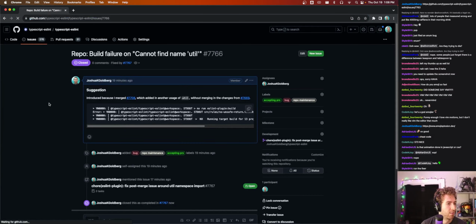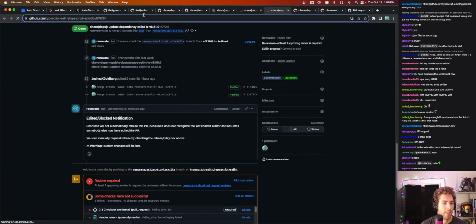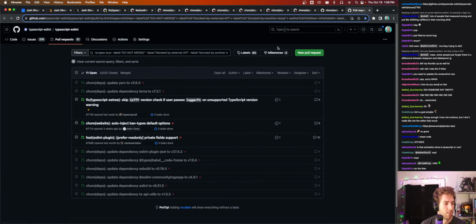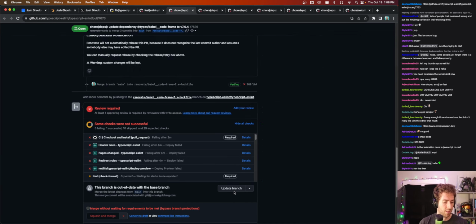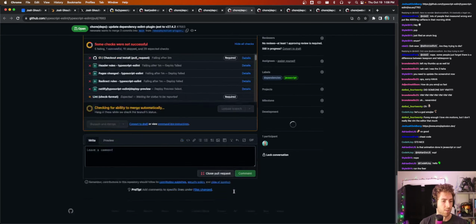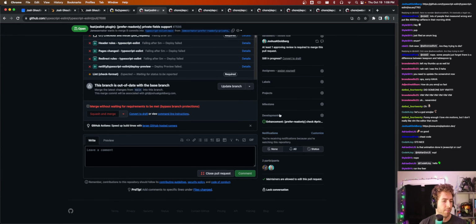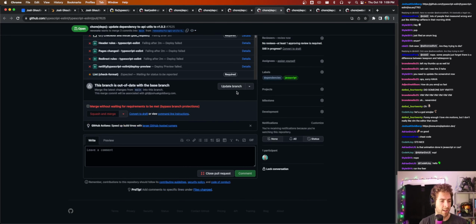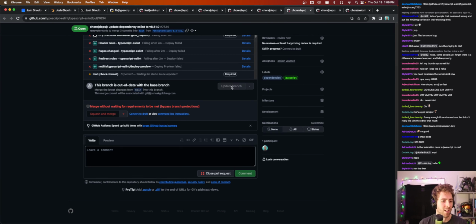So this is fixed. So now I'll save that for the end. I can go back through and update all these Renovate PRs. By the way, this is like peak open sourcing here. I'm using my keyboard to just quickly go through and run the same keyboard shortcuts in each of them. In this case, I Control-Tabbed to get through all of them, and for each one I pressed End on my keyboard to scroll all the way down so that I can position my mouse over update branch and hit update branch on all of them.